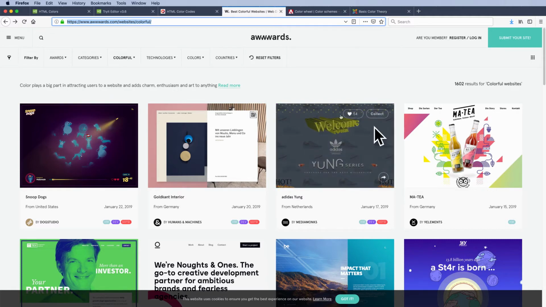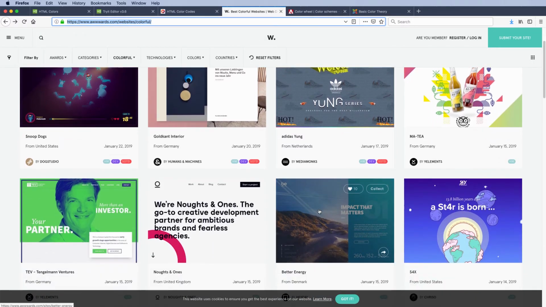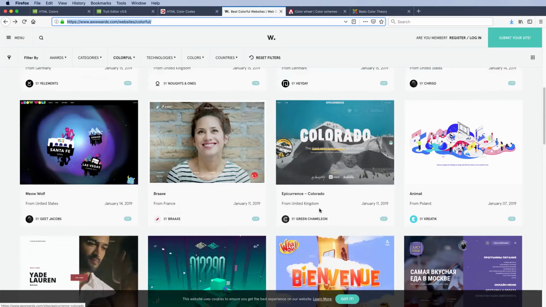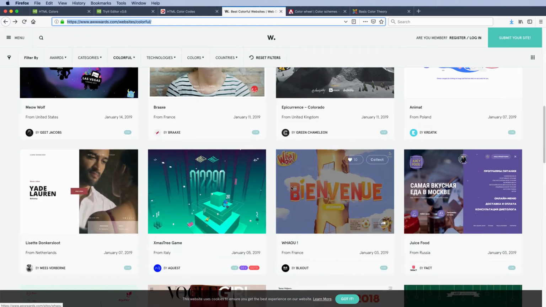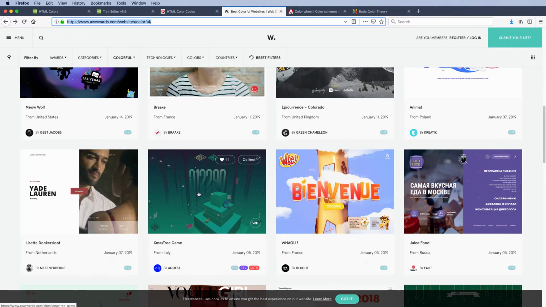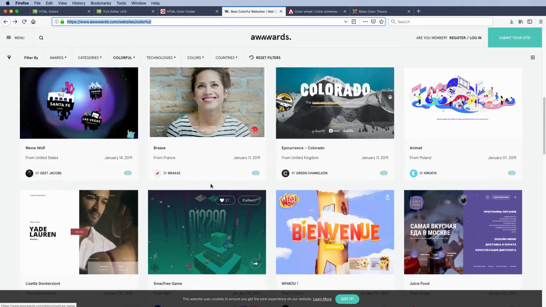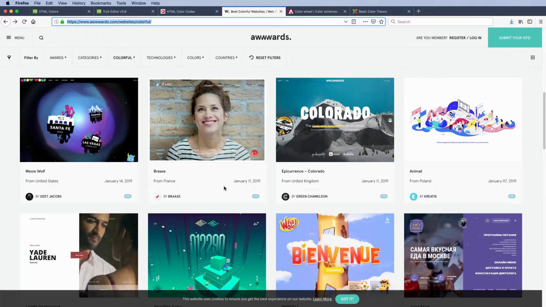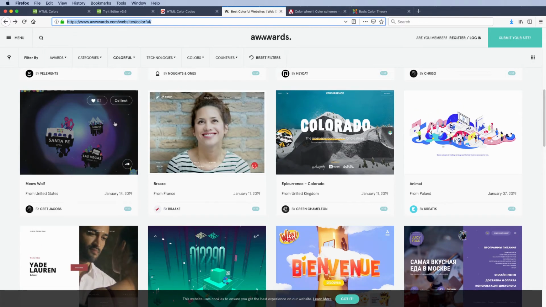So if you look at this one right here from Adidas, you can see how they use yellow for the accent color, and then grayscale, different shades of gray for the background. So that's your typical way that you're going to draw attention to part of your image. You'll also see that there's not any really bright colors that stand out here when you're looking through the different color schemes. There's a monochromatic green, which is pretty interesting. So if you have a chance and you want to look through these and check them out, they'll give you some nice examples of artists who have really focused on the color of the website.